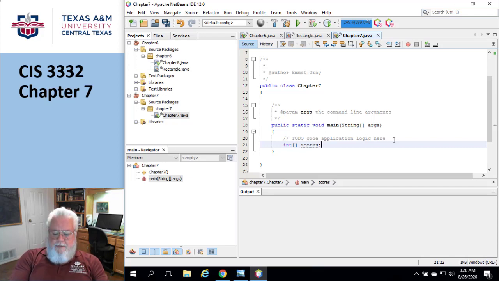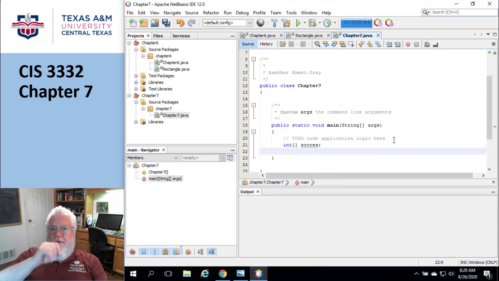Now, to tell you the honest truth, even though that is legitimate, let's talk about the fact that all arrays in Java are classes. They're not the primitive data types. Even though integer is primitive, right? When you create an array of primitive types, the array itself is not a primitive type. It's a class. So to do this, I'm going to have to do something like, scores is equal to new int like this.